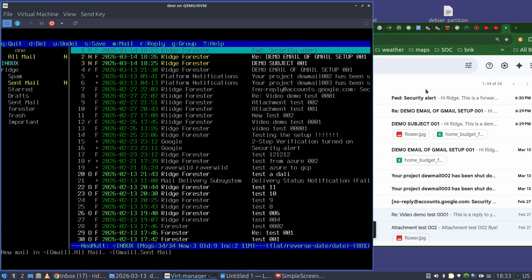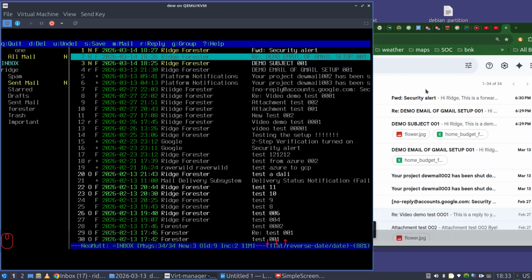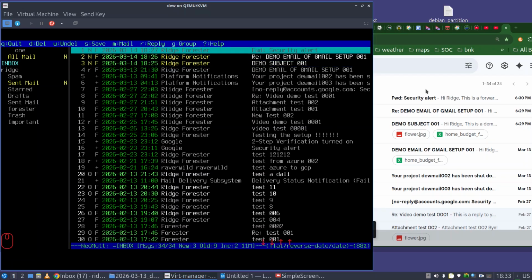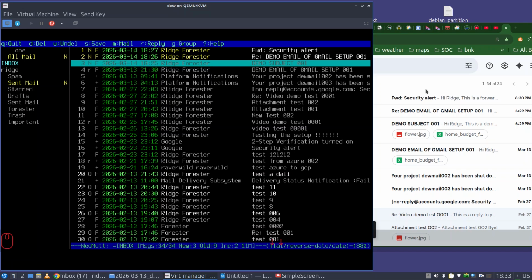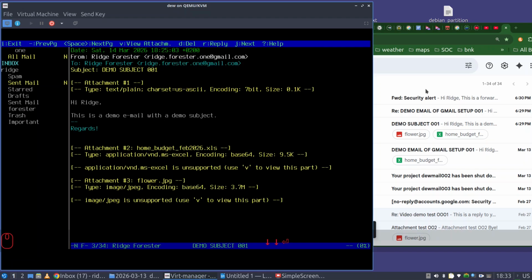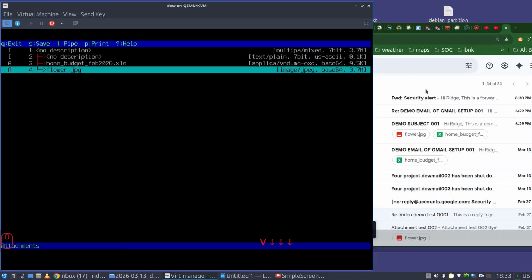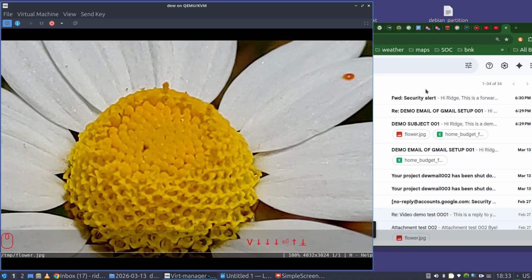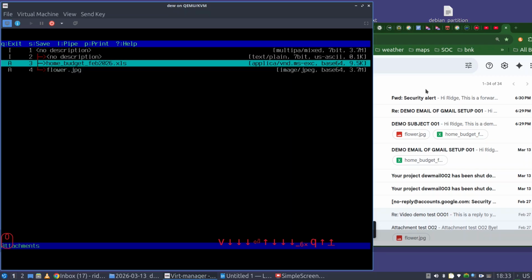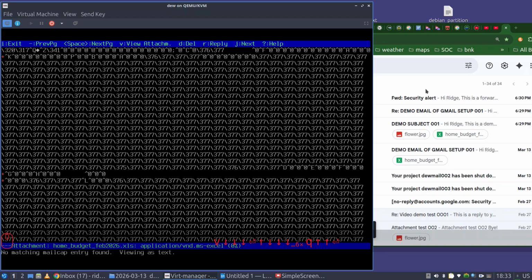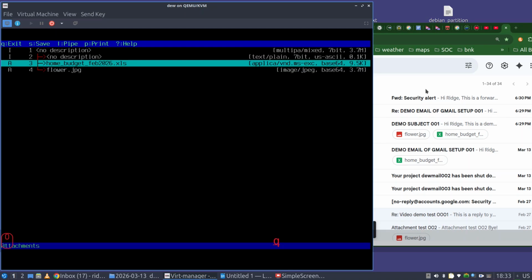And here they are. First of all, in yellow color, we see the new emails. The first one is new, the second one is the reply, the third one is the forward, exactly. 3 new emails, so let's read them. We have attachment, let's see it. 2 attached files. Here is the first one. The second one is not going to be seen here properly, but we need to download it.